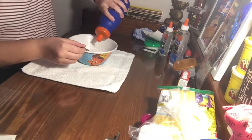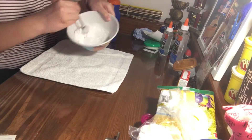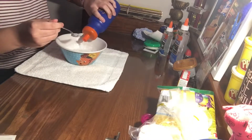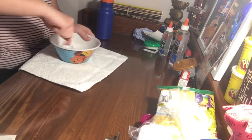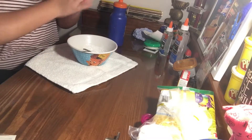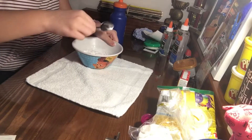This is a very slow process. You just want to add in a little bit at a time and keep mixing it — kind of like this, a little bit of chunkiness. Once you've activated it a lot, you can cover your hands with the borax and just start kneading it.